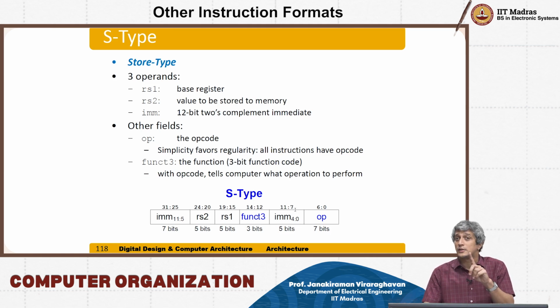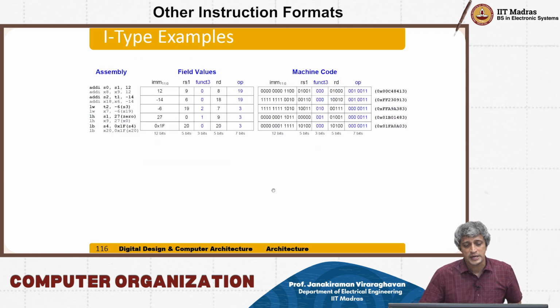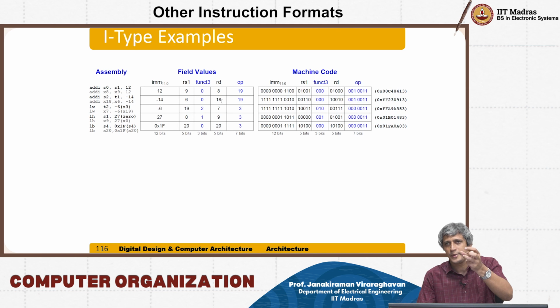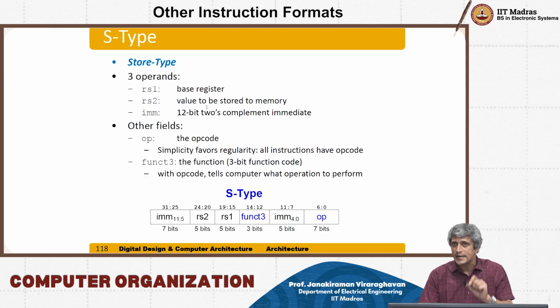That's why this store type of instruction is different from the immediate kind of operation, because in the immediate operation there was always a destination register to write into. That was the common thread between what you saw in the immediate and the load instructions. All of them had a common destination register field, some register to indicate where to write the result into. Either you do some immediate data with the ALU and write that result into the destination register, or get the data from memory and write it into the destination register. So the store instruction is not an I type instruction because there is no destination register in this.